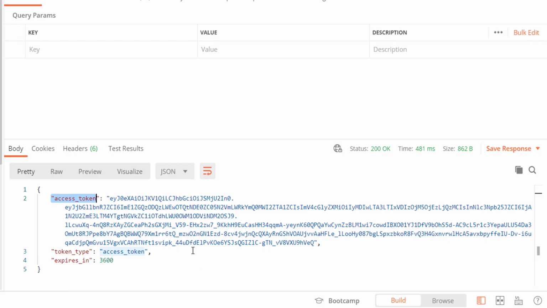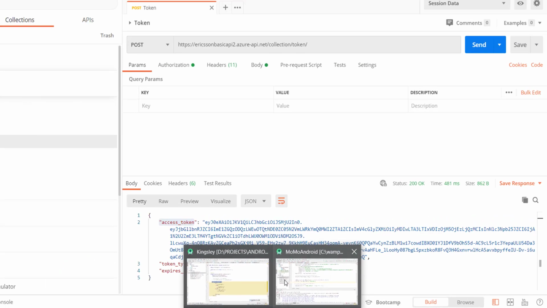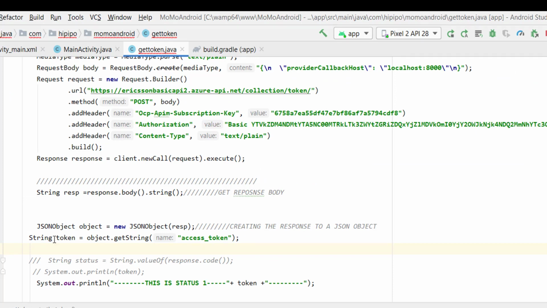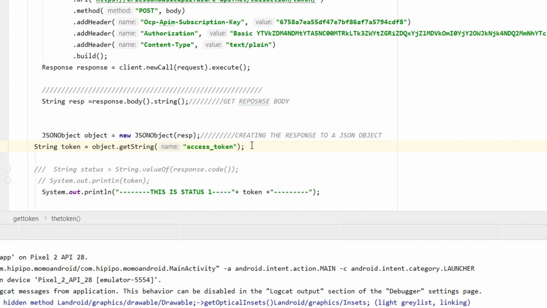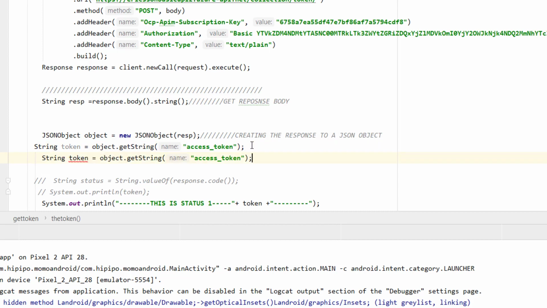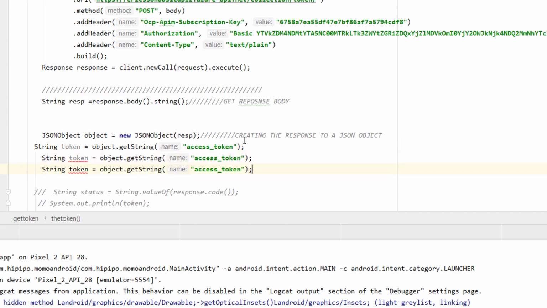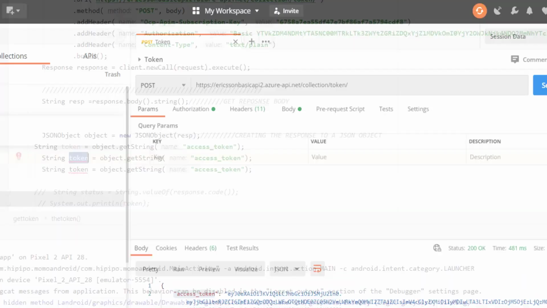So we can get the access token. I'm going to copy this and then get the rest, for example, 2 and then 3. So we can have the access token and then the token type, token underscore type.